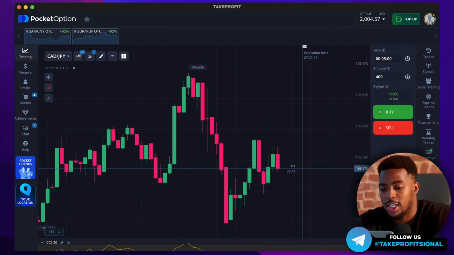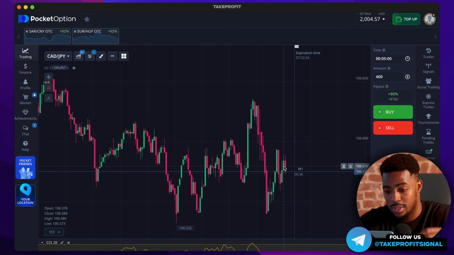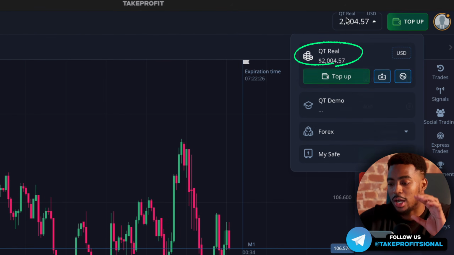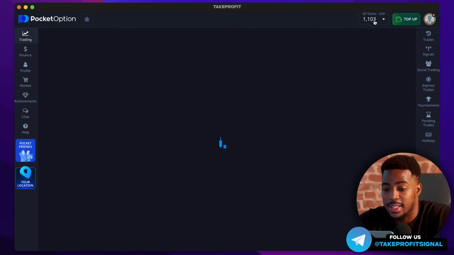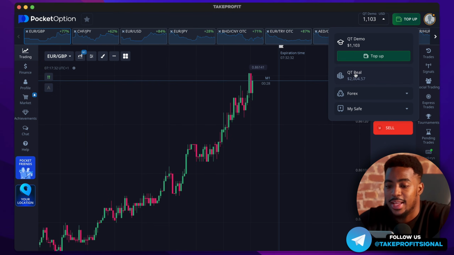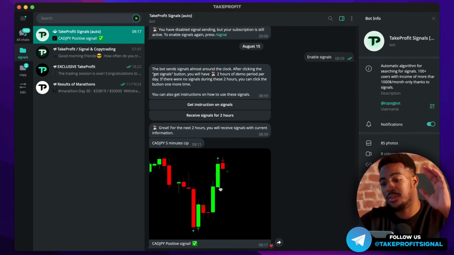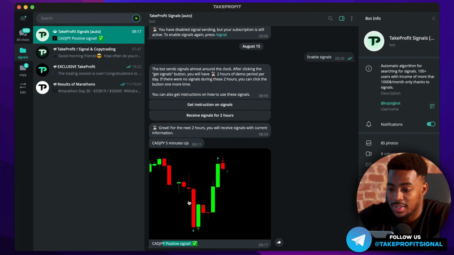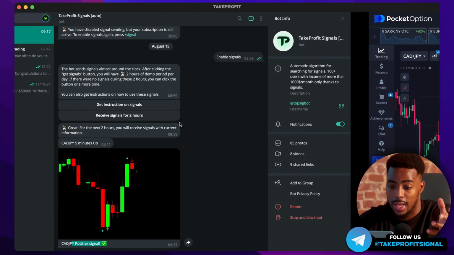Listen guys, our last trade is closing in profit. Of course, it wasn't a super accurate position, but look, my real account is now $2,000. And this is not a demo account, as you might think. This is a real account that just half an hour ago had only $200. Here we have a robot sending us a positive signal. Of course, if I had entered 1 or 2 minutes later, I would have incurred a loss.